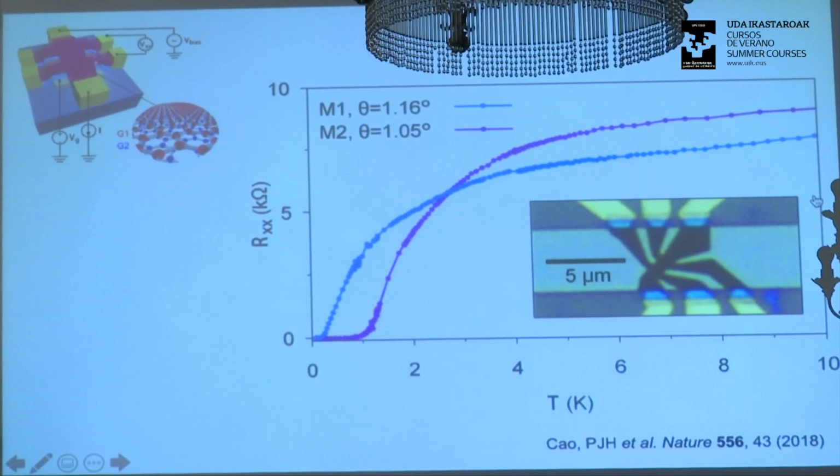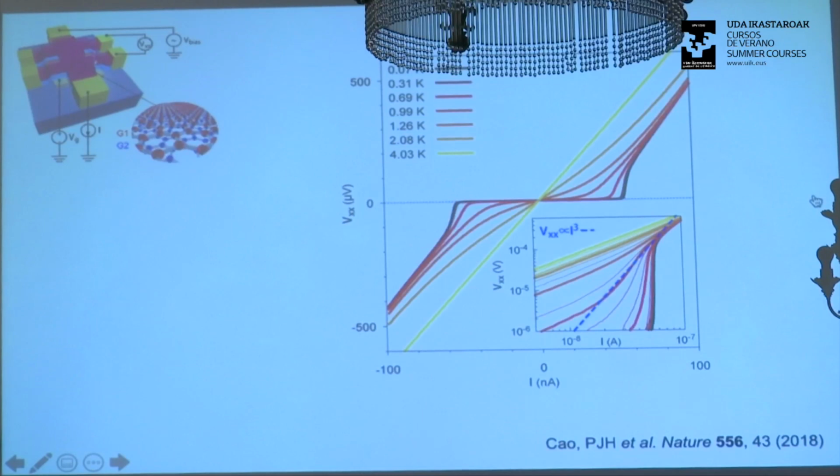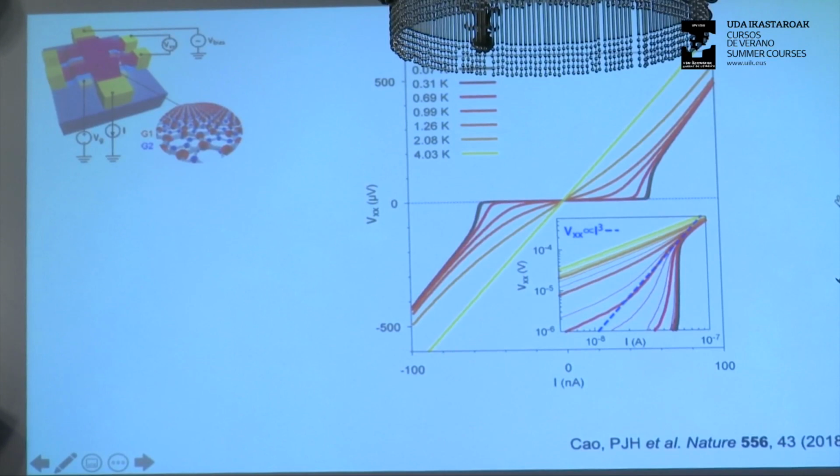But what's interesting is that it not only superconducts. Remember, we have this gate voltage that we can use to tune the density of electrons continuously. By the way, these are the VI curves. Any check that you want to do of two-dimensional superconductivity, it clicks. This is a perfect two-dimensional superconductor. You can analyze this, the BKT transition, anything that you want.